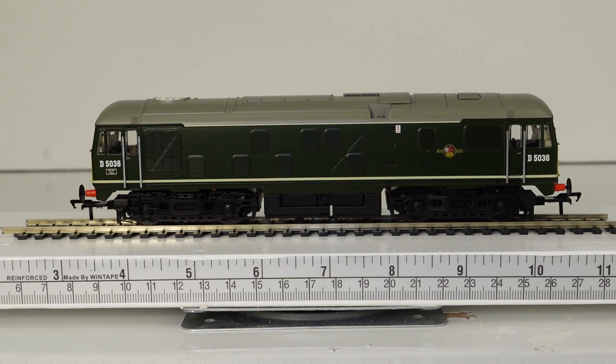Really nice looking here. You'll notice that this particular model here is number D5036. So when these Class 24s were made, they were numbered D5000 through D5150. So again, this is 5036 in that number sequence. And in profile here, you can see the red buffer posts and the black buffer pads there.